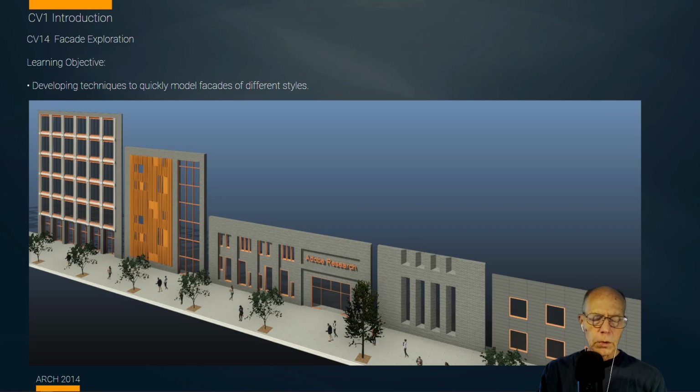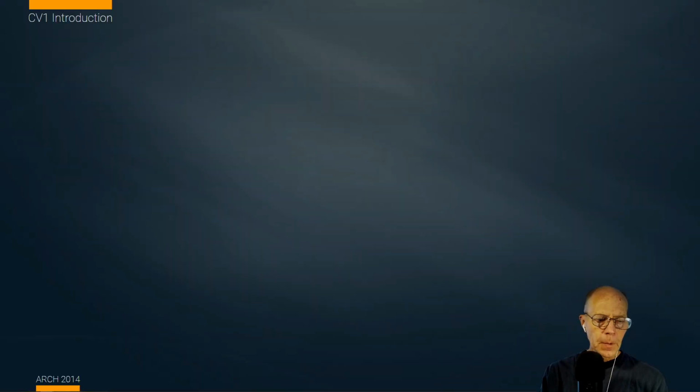And then the final one we do is really to help prepare you for studio work, to be quick and efficient in creating and articulating facades, the way buildings look. So we look at a few different techniques about modeling, from putting windows in wall systems and making sure the textures line up correctly, to making walls look like they're thick and massive, to putting walls in wall systems to create a kind of hierarchy. And all of this is using a manipulation or a hack of commonly available tools within the Revit modeling environment. And so that's really the whole crux of the course as far as the core elements that we're going to do.